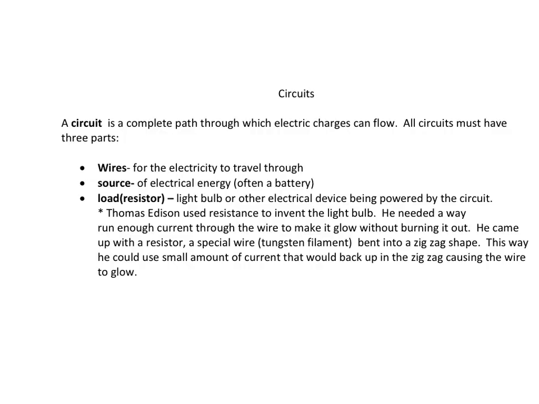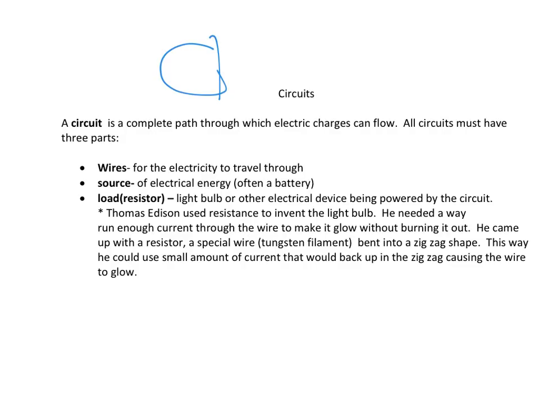So now we're going to switch gears just a little bit and go back to electricity. This would be kind of like part 2 of electricity. And we're going to talk today about a circuit. You probably noticed that the word circuit sounds a lot like circle. And a circuit really is a circle. Boy, that's a bad circle, sorry. In that it's a complete path for electrons to travel through. So that's all electricity is, electrons traveling. And a circuit means there's a complete path. There's no broken space.